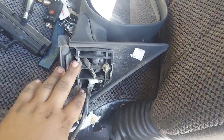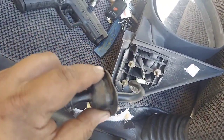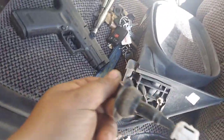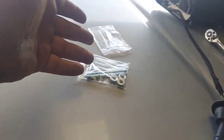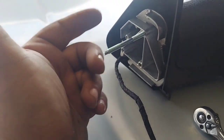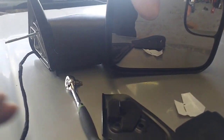Alright, so after you get the studs unbolted and you got the wiring harness out, there's this rubber grommet right here that you just pop out. So what you're going to do next is take the hardware that they send you. This took a 4mm wrench, but you're just going to put the studs in, and then also take your brackets on the other side and put them in.